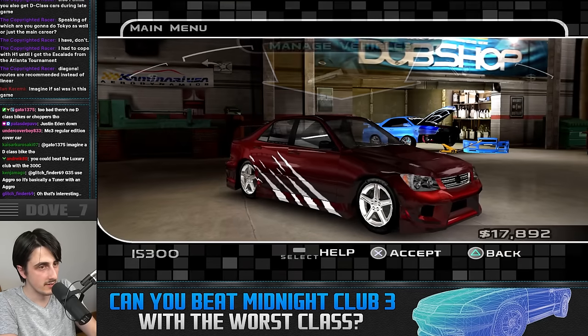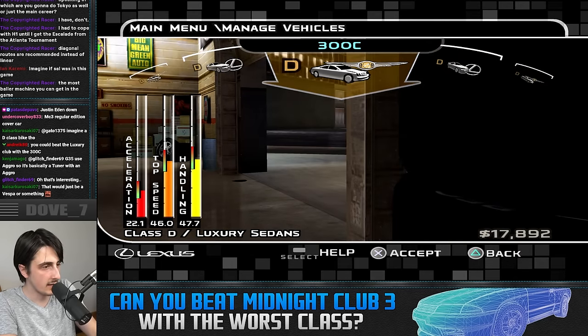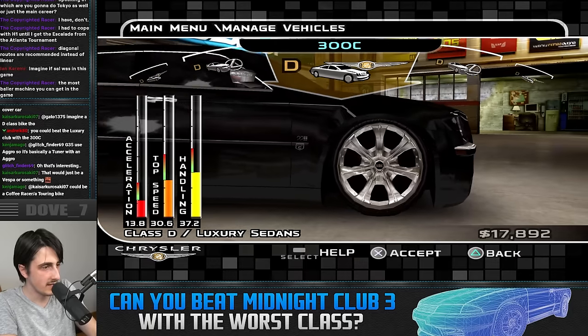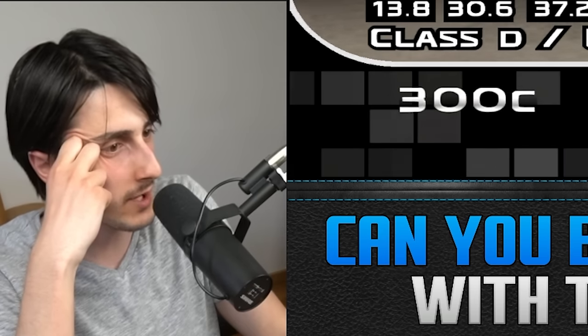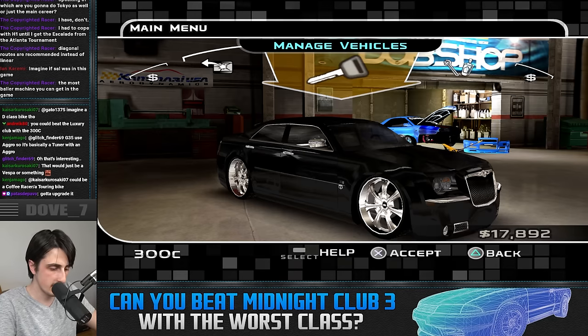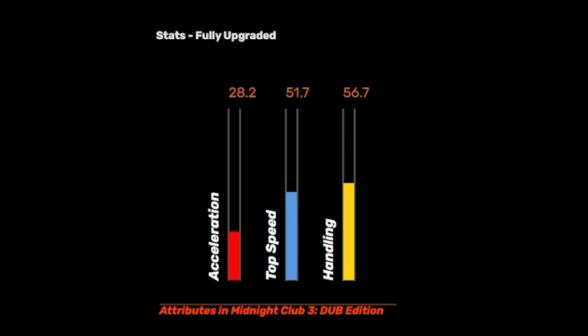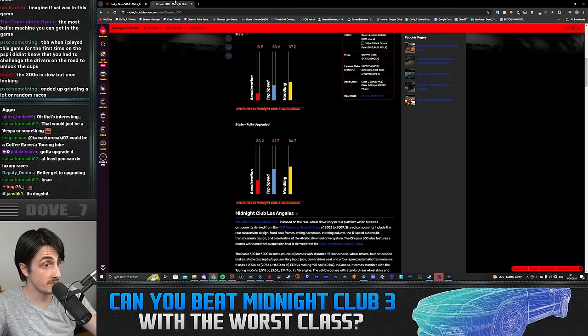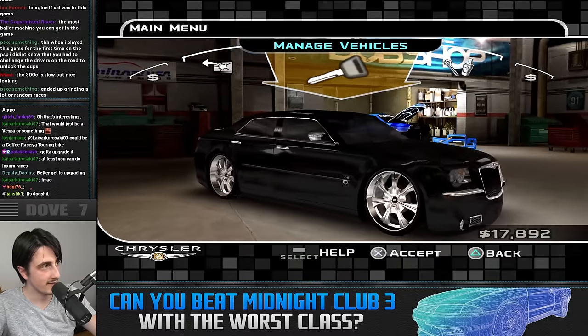I want to see how better it is. At the moment, stat-wise... Ooh, shit. Very fucking low. 13, 8, 3... The SRT4 had better stats than this thing. Actually, let me compare these two cars, just out of curiosity. Yeah, so this is the 300C, fully upgraded. 28, 51, 56. SRT4, on the other hand. They do share the same acceleration, but it has more top speed. Damn. That is not worth it at all.